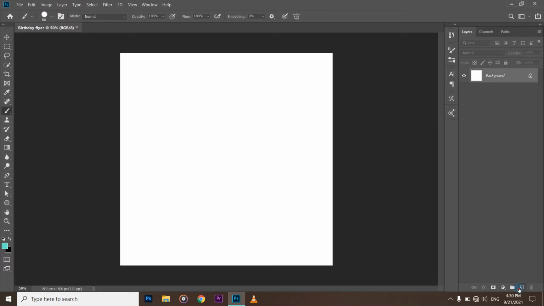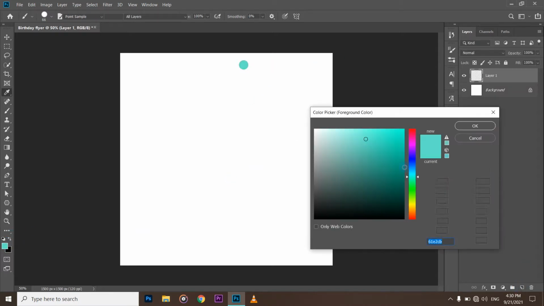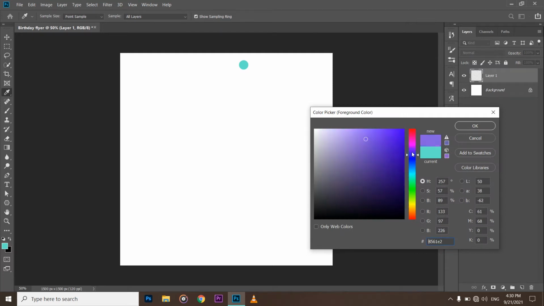So I'll create a new layer and then pick 3 colors. Cyan always matches with pink and violet. So I'll pick violet. Always use colors that match. Don't just mix the colors anyhow. Okay, cool. So I think I like this violet, or purple.